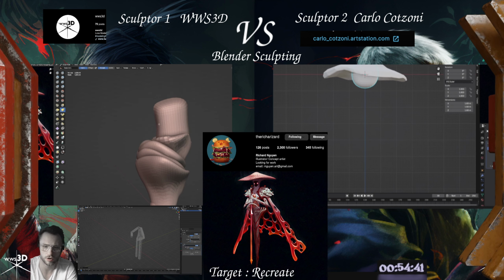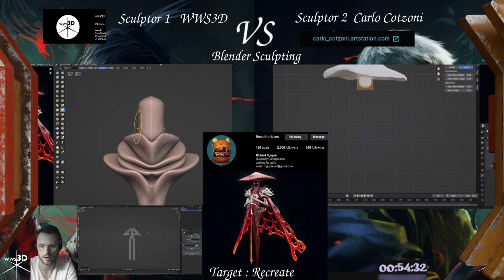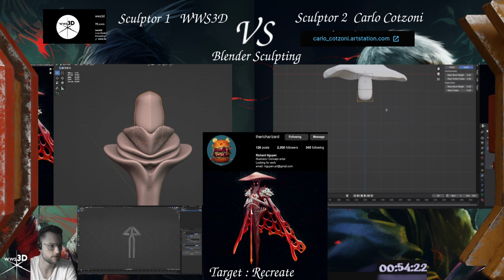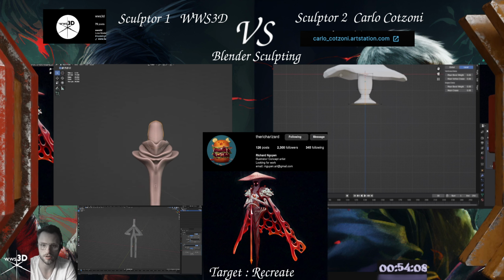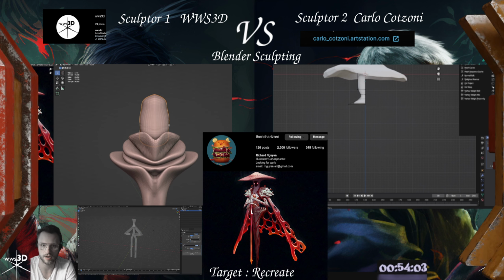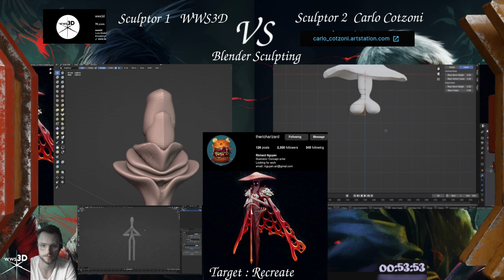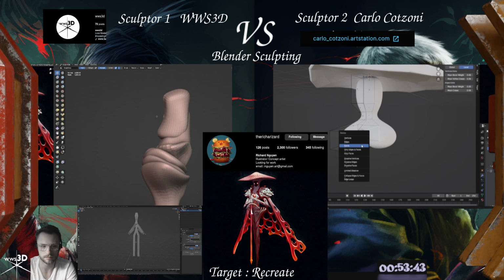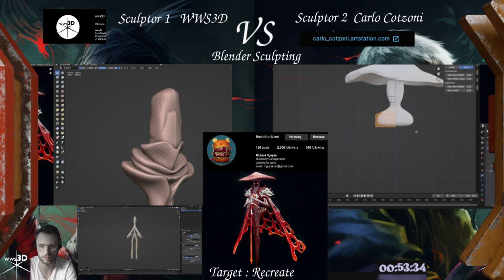If you look at the reference, you can see that we have the main character. We can extrude the topology here, Alt A with scaling, and add a subdivision modifier.